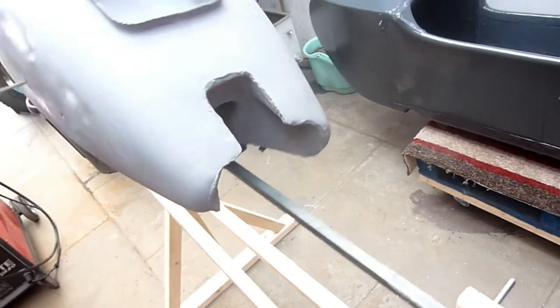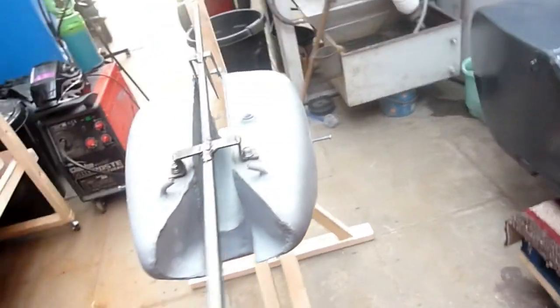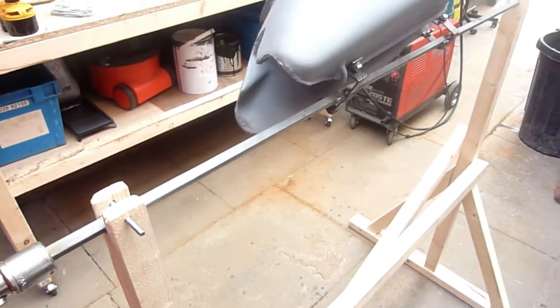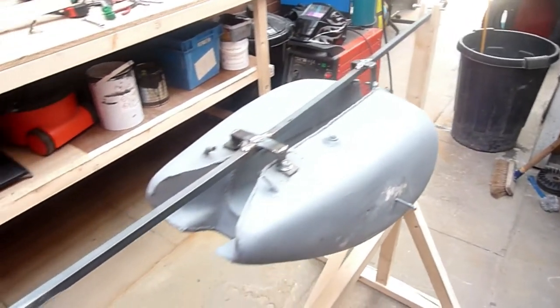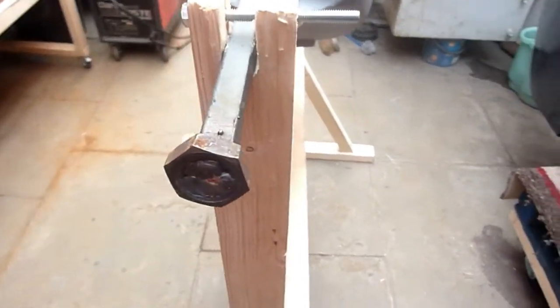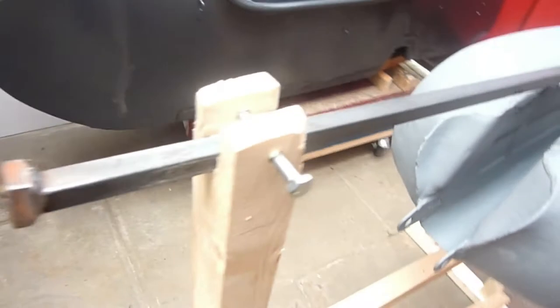I can also weld, having a MIG welder, so I got the bar, fitted the brackets as you can see from the bottom, and welded some nuts on the end that you can put the socket on and turn the socket, which makes it easier to turn. But you can also carry it outside when you want to rub it down, so you're not getting too much dust in your workshop.